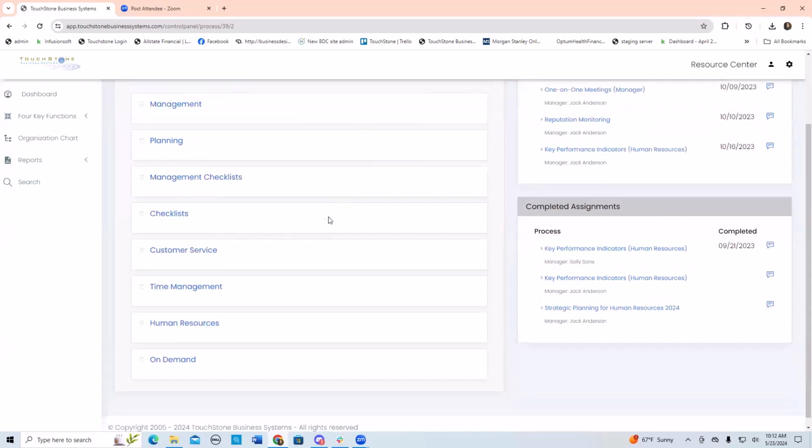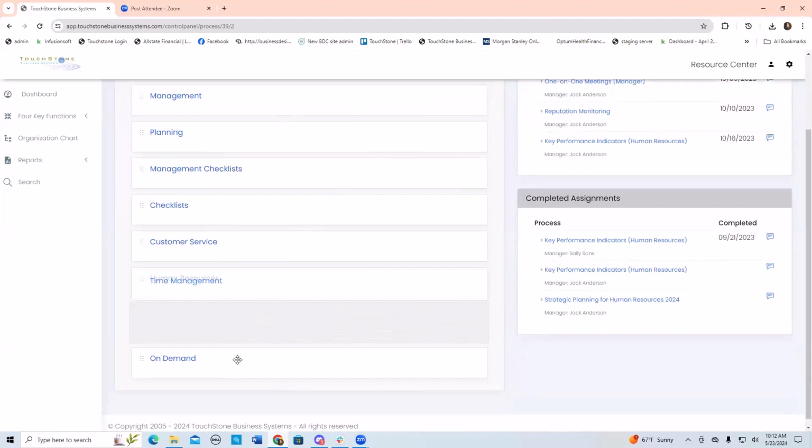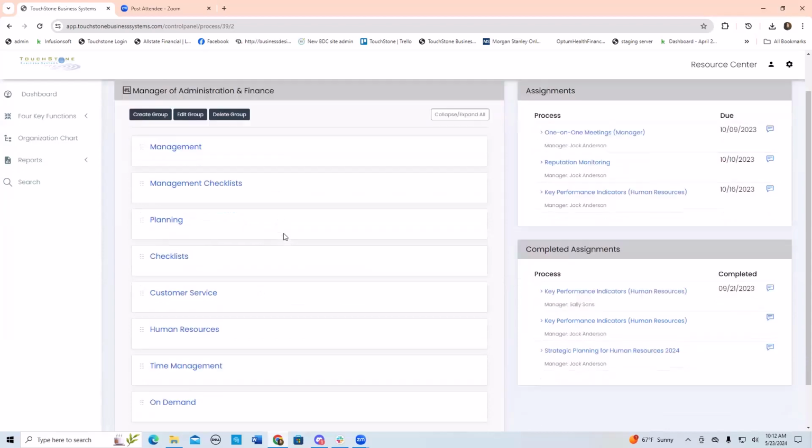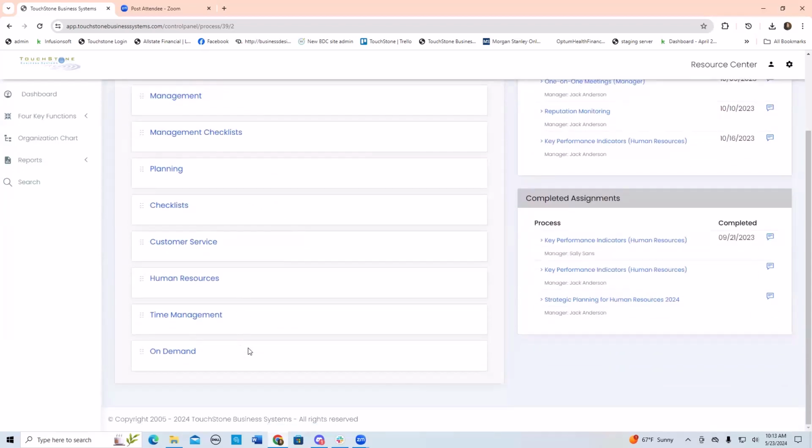And then you take that group and you drag it down to the bottom, because all of these are drag and drop. So I can take the ones that I do the most and move them up here, and I can take the processes or groups that are used the least and drag them down here. So a group called resources is a good idea.